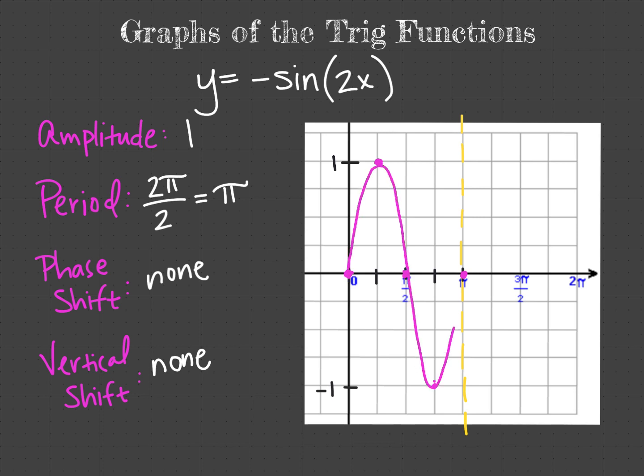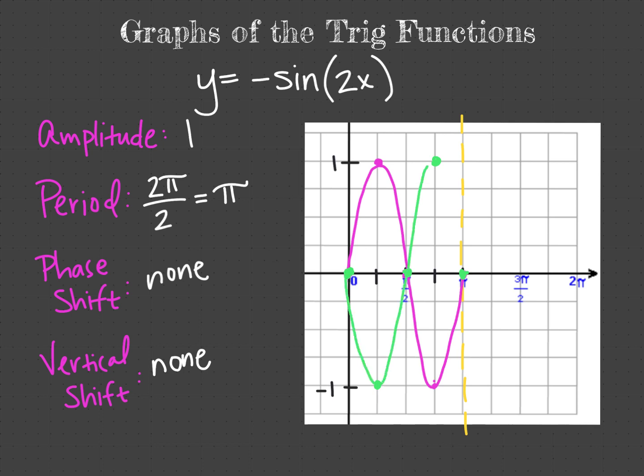Some of you might be saying, but wait, isn't there a negative here? Dun dun dun, there is. That means that once this is graphed, we actually need to flip it. It's going to be flipped fully. Now, what does flipping look like? Well, flipping 0 means nothing. Flipping means reflecting over the x-axis. All of our outputs are reversed. So instead of starting at 0 and going up to 1, we're actually going to start at 0 and go down to -1. We're actually going to reflect over the x-axis and be opposite of what we are. So my final graph here is going to be in green, and reflecting it will look just like this.